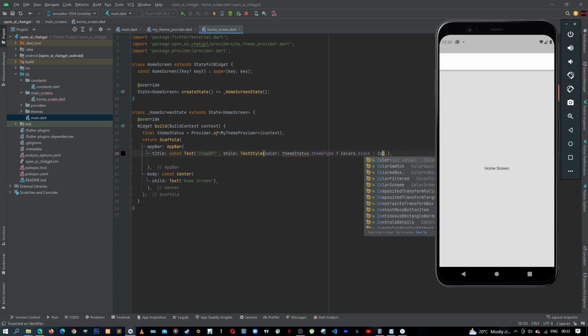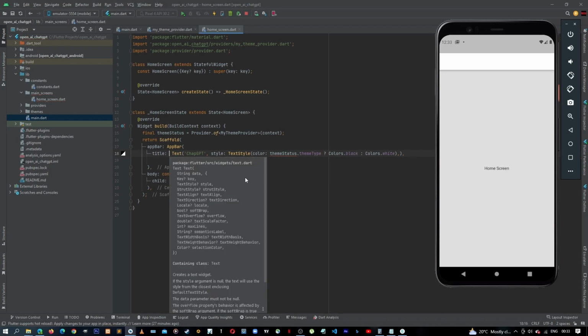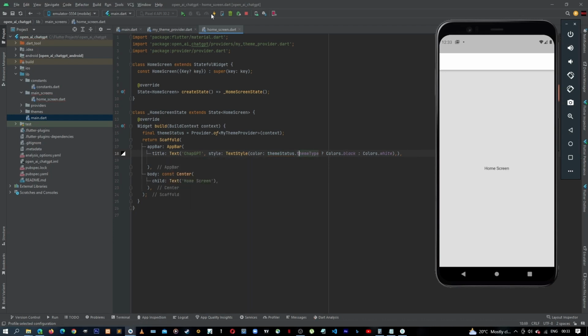Else we'll call colors dot white. So here we can remove this const modifier. Then we have this. Let's hot restart. Still nothing. So which means this is the opposite. We need to get white here and black here. Let's hot restart. Yeah, so we have everything working here.